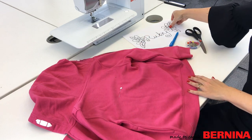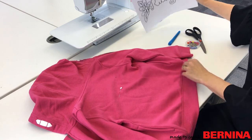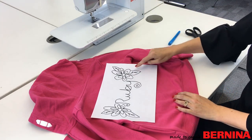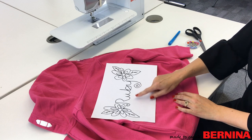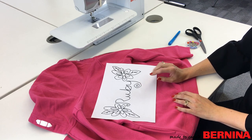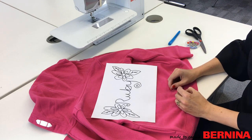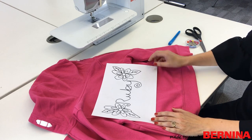The next thing is to design the design for the back. Now, I've just chosen a simple floral design with my daughter's name running across the middle. It does need to be quite simple because you are using quite a thick cord. So, the simpler the design is, the better.